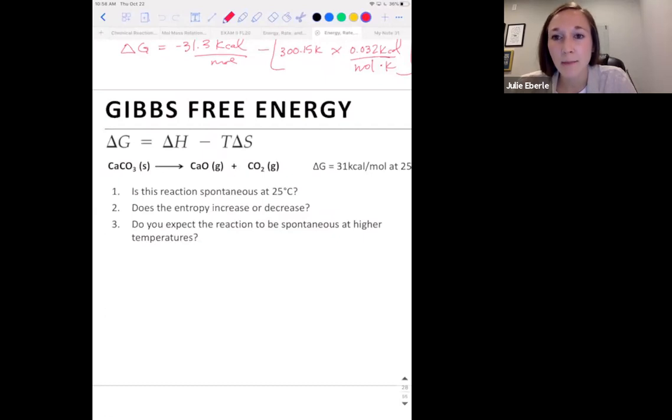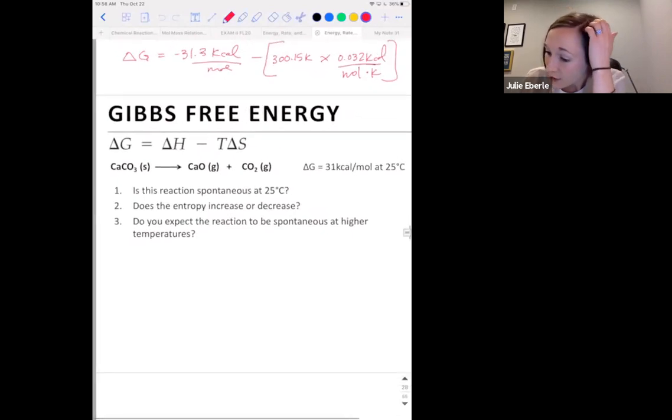Will a reaction happen or not? Well, we can figure out the sign on delta G, and that will directly tell us. Does anybody remember, if delta G is positive or negative, which one means that a reaction is favorable or spontaneous? Yes, negative. If delta G is negative, that is a favorable reaction. So that's a direct way to tell.